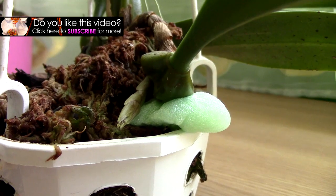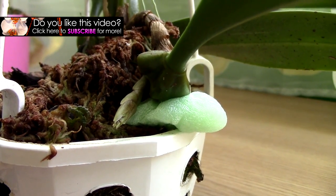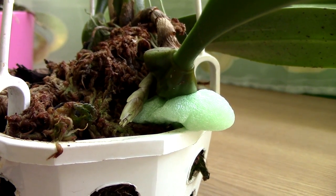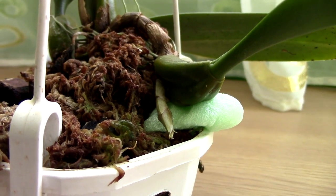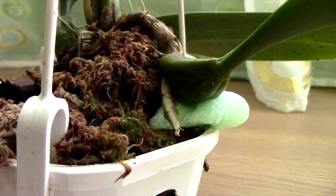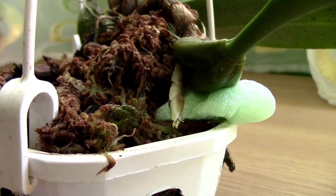Then I said okay, I'm gonna lift it just in case, and then I kind of forgot about it, and this new growth started to grow really fast. What happened was the tip of this flower spike kind of touched the edge of the pot — it happened in one night — and when I got to it and lifted it up, I kind of ruined the tip.